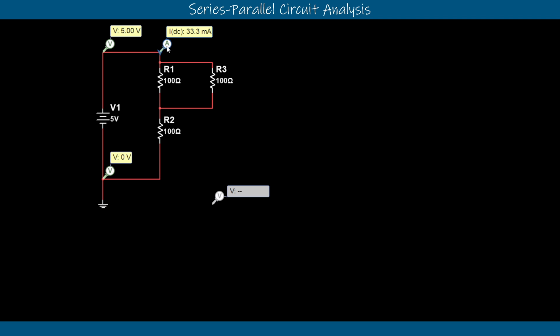Our current is different again, right? It's a little bit more this time because we got two pathways for current. We can travel through this one or through this one, which allows us to generate a little bit more, right? Then they come back together into this 3.3 milliamps as they travel through R2. That means that R2 is in series. So now we have R1 in parallel with R3 in series with R2.